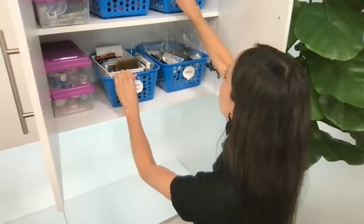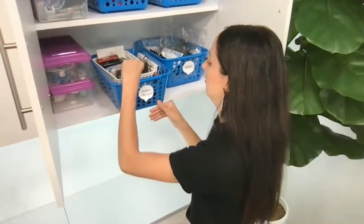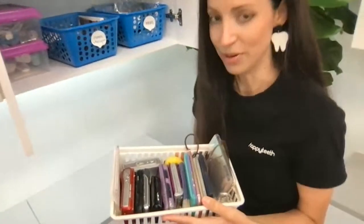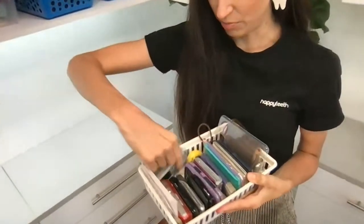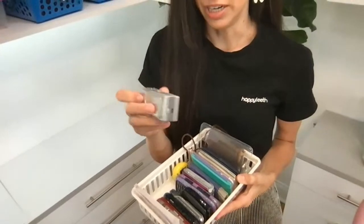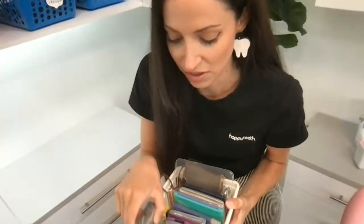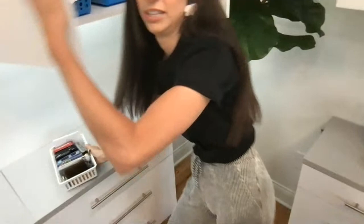I already said that, so whatever. But this is very funny. Okay, let me just show you. I save every single one of my phones that I've ever had, and also my first digital camera. It's my first digital camera ever. Oh my goodness, this was my first. Who used this? I used this when I was a young lad.